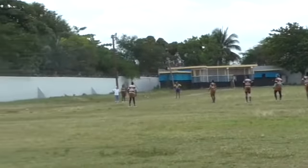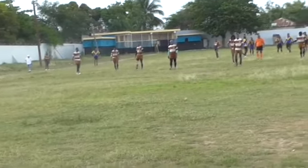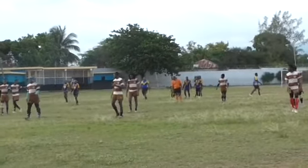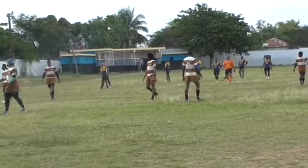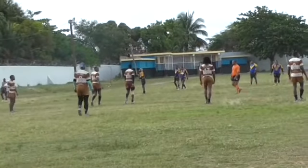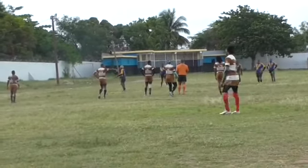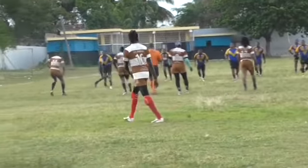Here goes Dunga for touch. It's a big kick into touch. GC Foster players slow in getting back. Body language is very negative right now. Certainly, they seem to be conceding the upper hand in this game to Vauxhall, and of course the champions are very experienced campaigners. You give them an inch, they will take a mile.